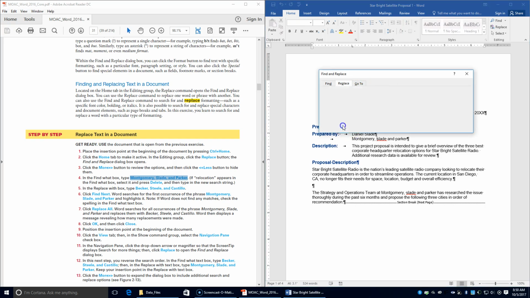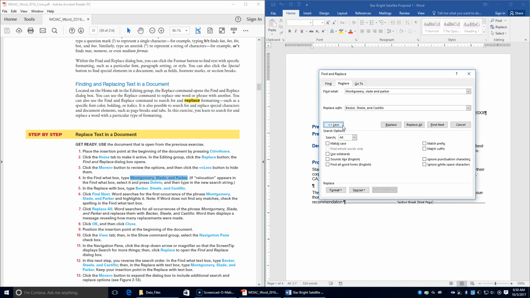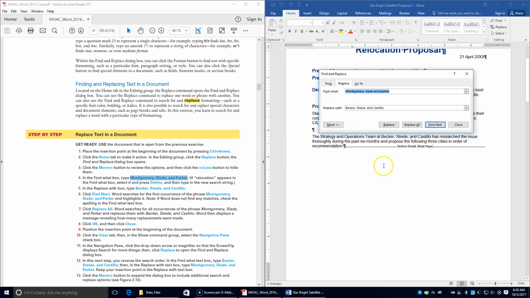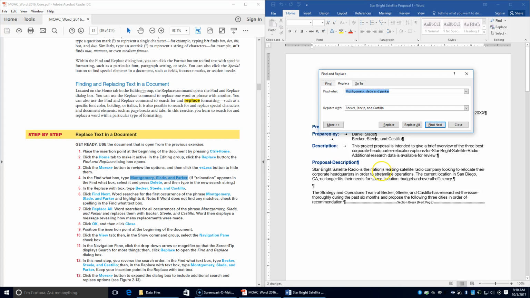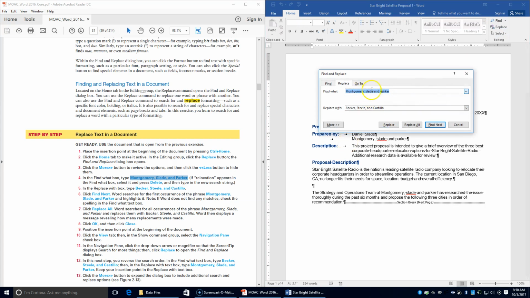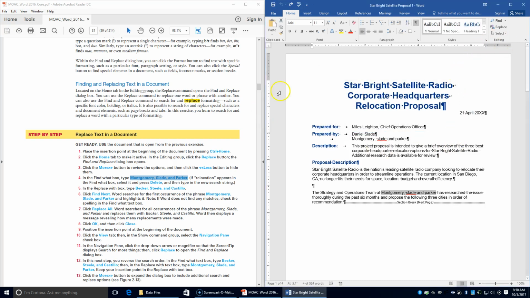I don't have Match Case selected, so that's kind of strange, but cancel. I'm going to hit undo, close. Okay, Replace. So make sure that you don't capitalize Slade and Parker. And I'm going to hit Find, cancel.